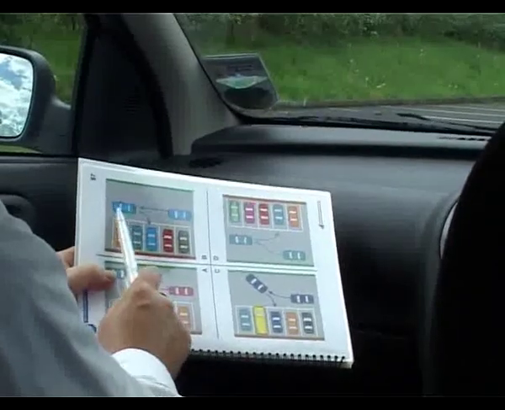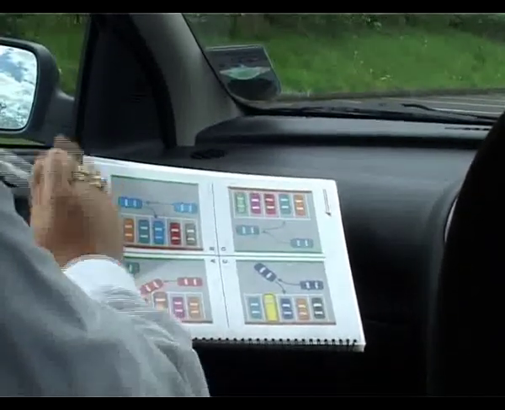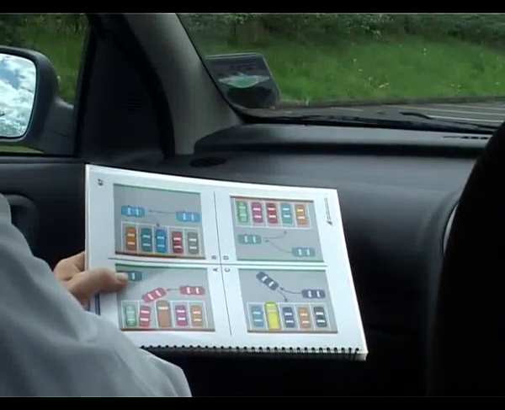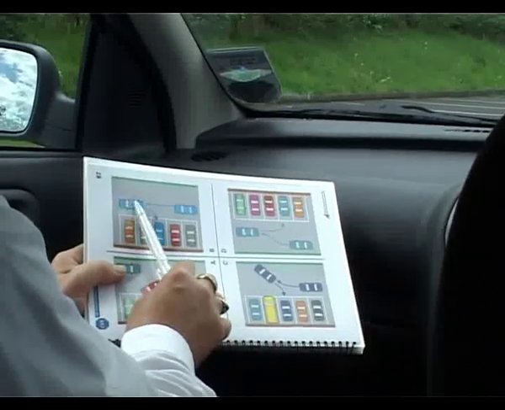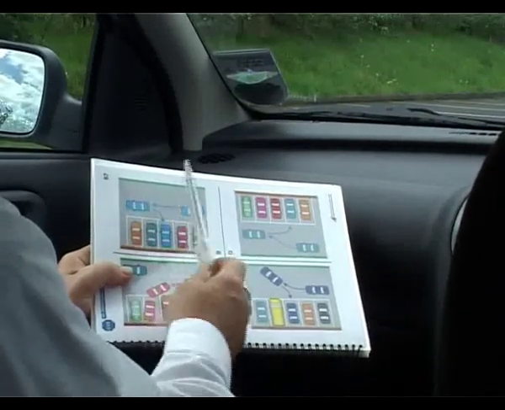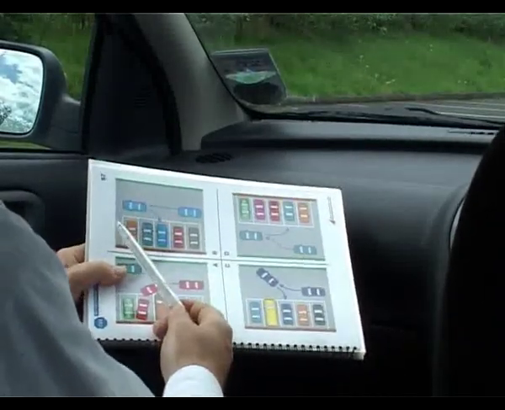So before we start the turn as well, what would we need to do then? If you're going to reverse on a corner, what would you do? I'd check up and down the road to make sure it was safe to put the front of the car out there. That's it. So we slowly start to reverse into the space now. Keep looking up and down, and the bulk of the looking, of course, is going to be through the rear window.